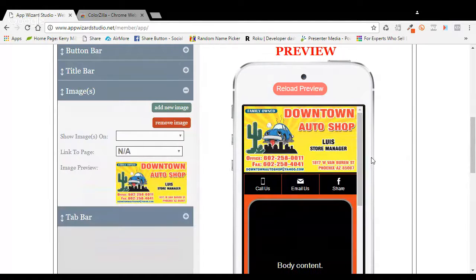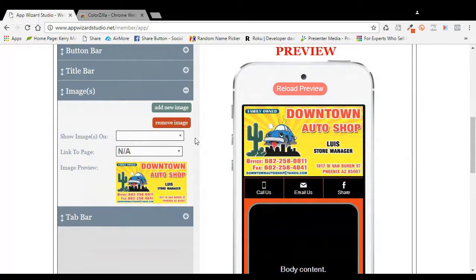I've not changed anything, okay? All right. You can also shift your images to wherever you want to show them. All right, whatever page.